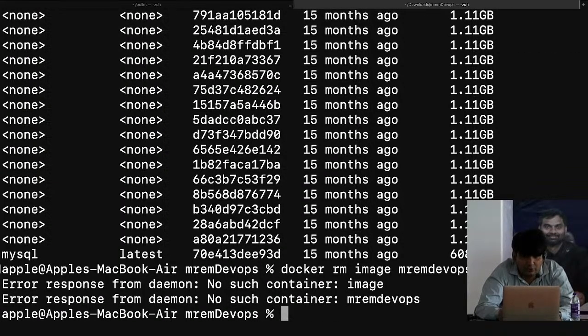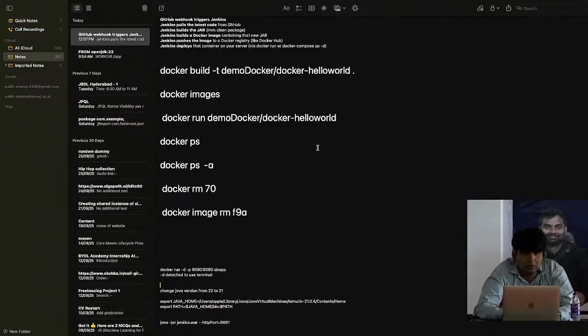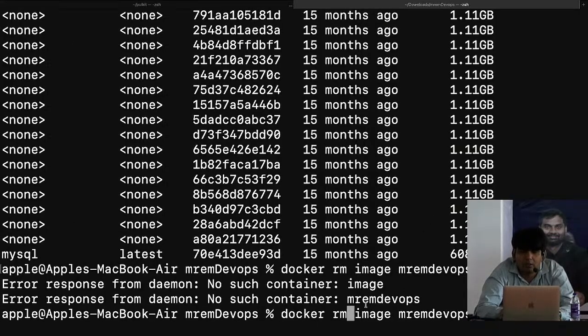No such container image, no such. Okay. Let me check the command. Image. After image, we have what? rm. It's after this. Okay?